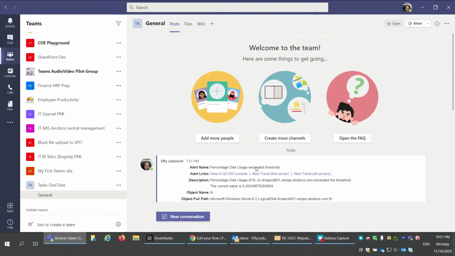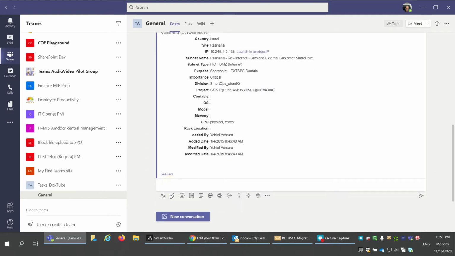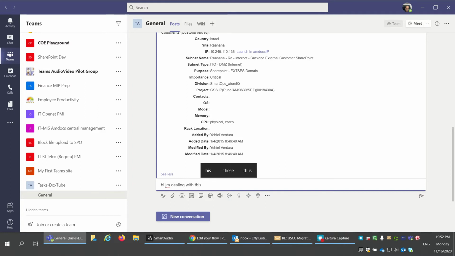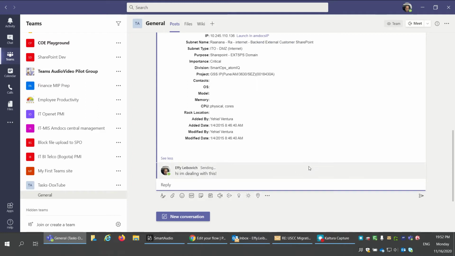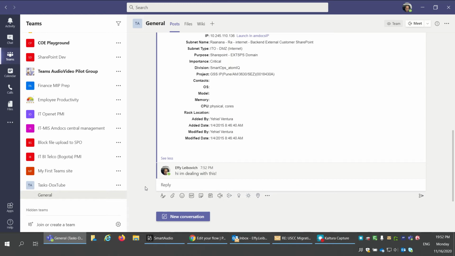with everything inside. People can immediately start, hi, I'm dealing with this. So they can communicate on every message, and it will happen with any message that comes.